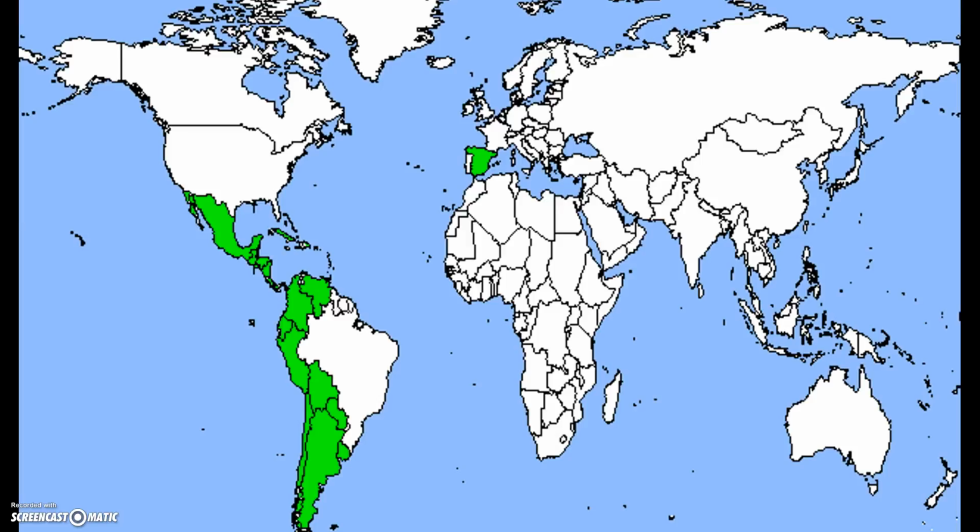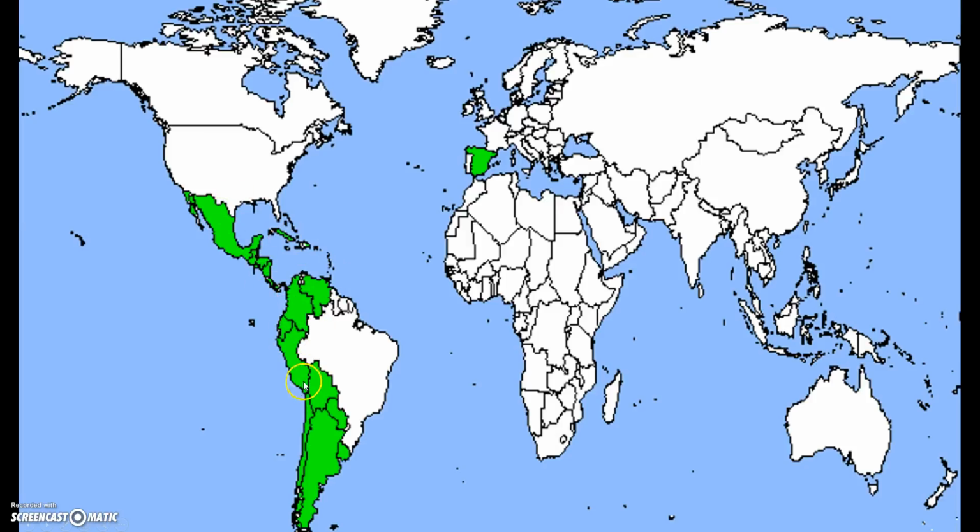And this map here is showing us the countries that are in green are countries that officially speak Spanish as their official language. So obviously Spain, which is up here, is a Spanish-speaking country. But this also kind of gives us a clue about the history of the area that you're talking about. Because if you look here, you have Mexico, you have all these Central American countries like Nicaragua, Panama. You have Cuba, the Dominican Republic, and Haiti, which are right here, and a lot of South American countries like Chile and Argentina, Uruguay, Paraguay, Bolivia.